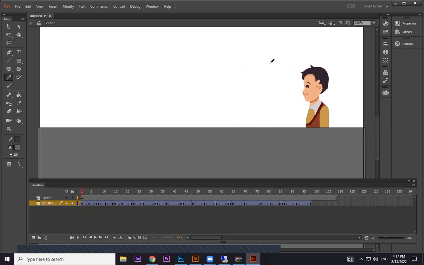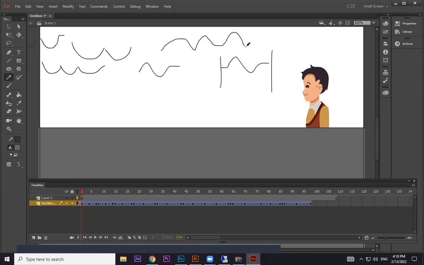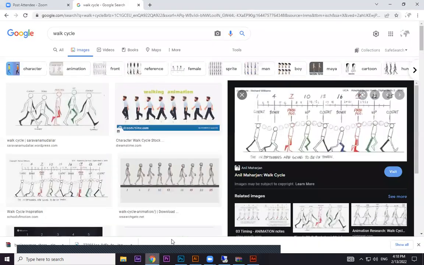But if you want to do detail, how would it come? Normal, down, up, normal. Then only will it finish. Actually it's called contact pose, down pose, pass pose, up pose, again contact pose. This kind of cycle will come. But what we have done now is this one only. So the difference is, this is the more advanced one, and this is the easiest way: up, down, up, down, up, down. This is the way we're going to walk. This is the difference between both. But the actual walk cycle is this.